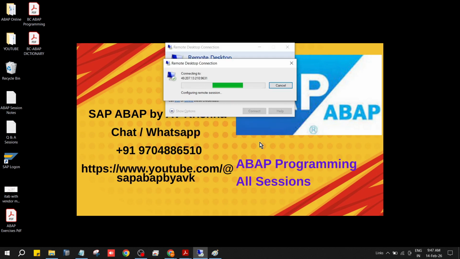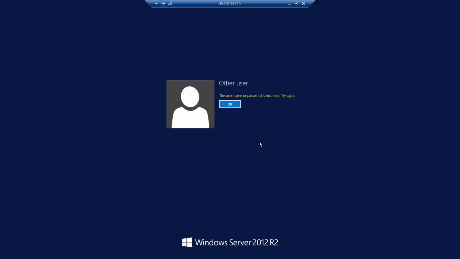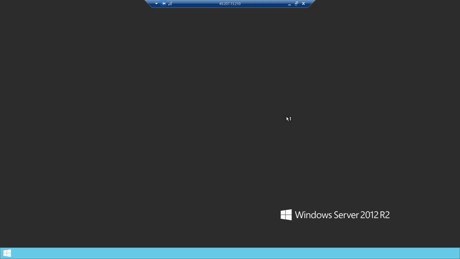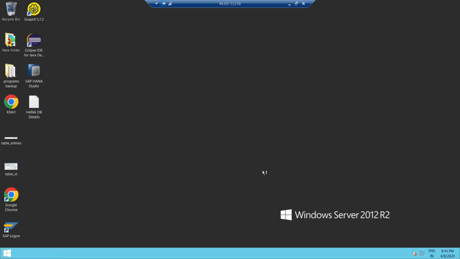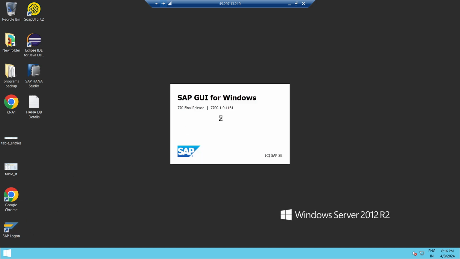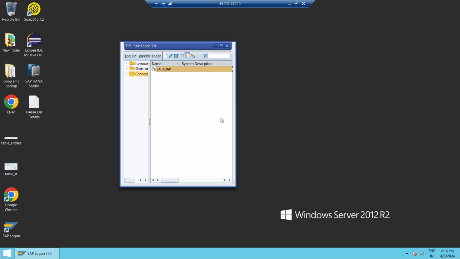Log into S4 system. Back internal table, because that is local copy.